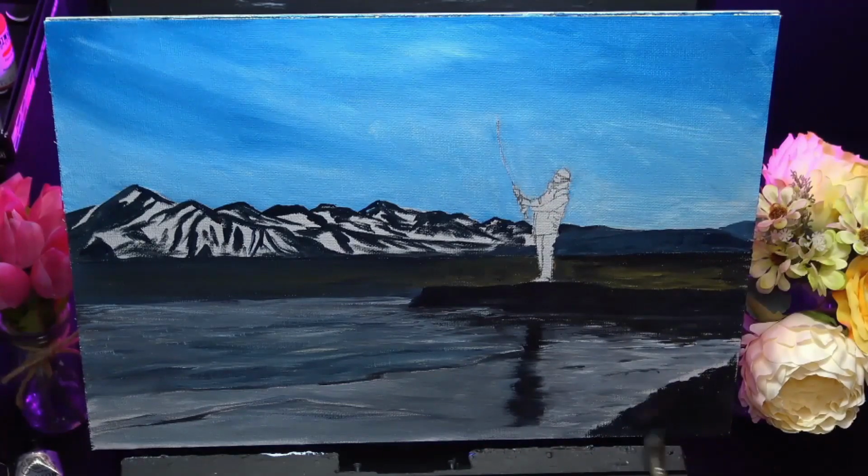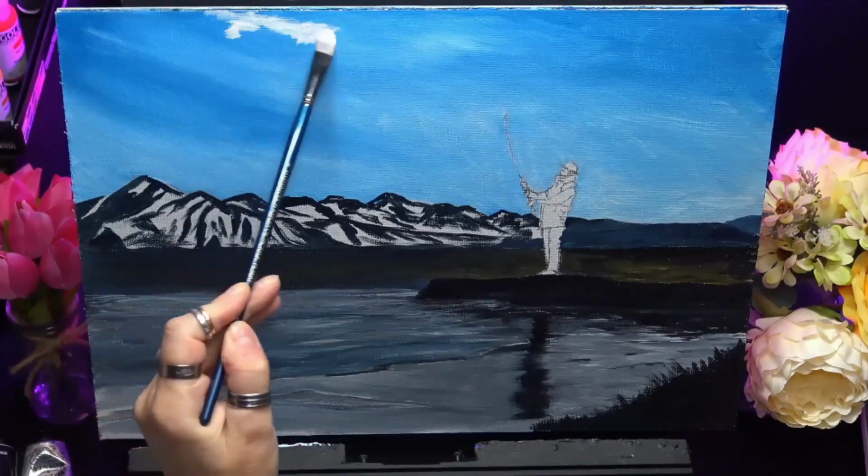So I'm just putting a little bush here on the right hand side corner. I think it helps frame the painting a little bit more.